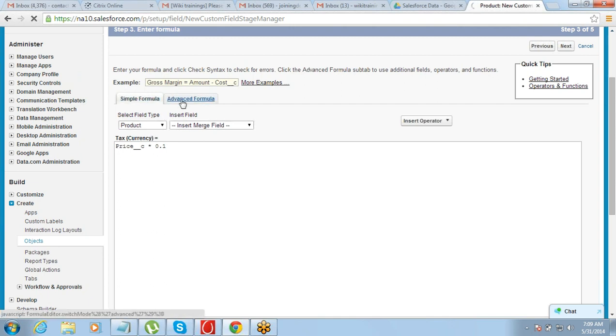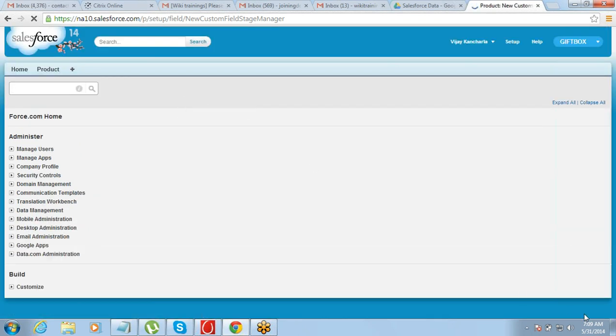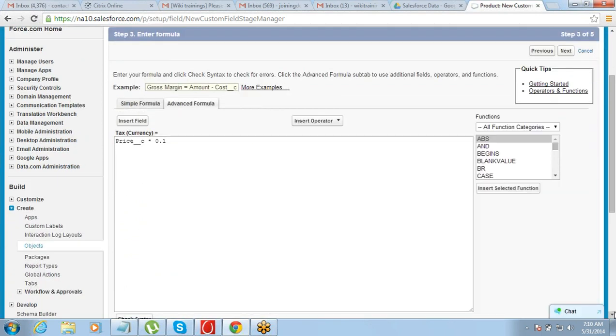Usually you should select advanced formula. That will give you the option of taking all the reference fields. Put your formula here. Tax equals what? Tax equals price into 0.1.